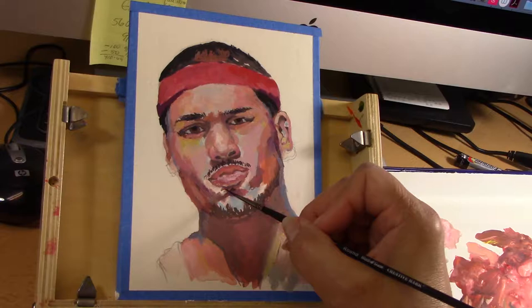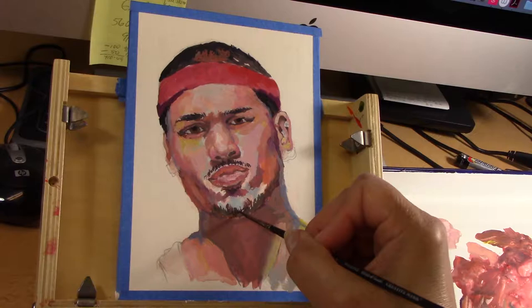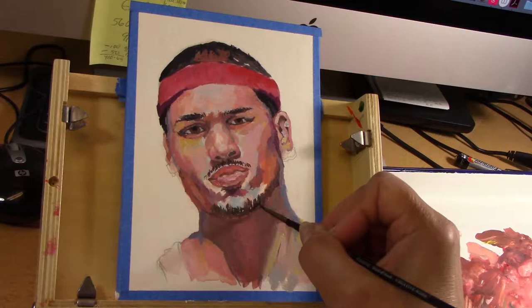So concentrate on fixing one shape at a time. And use the right tonal value and the right shape. And that's it. Don't even worry about the color.